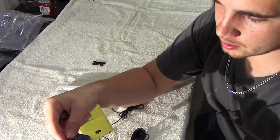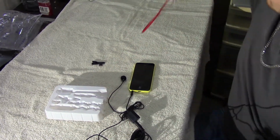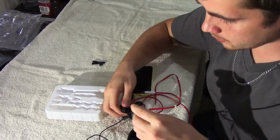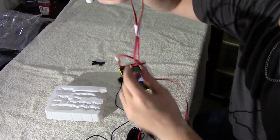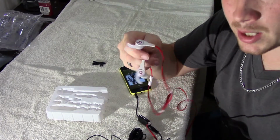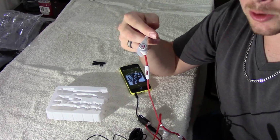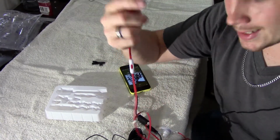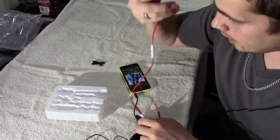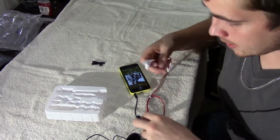So you plug in the mic in the mic port, and then take any of your headphones, doesn't matter what brand, you just plug it into that end, and now you can use the mic, and then when you're done recording you can listen to it through your headphones instead of having to unplug the mic every time from the phone so you can hear it through the external speakers. So that's a nice little feature, because now if I want to record something on the go, I don't have to use my camera every time. I can still use my phone, but I'll get better voice intake.